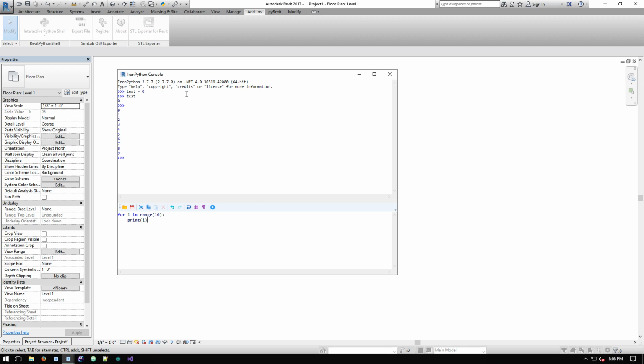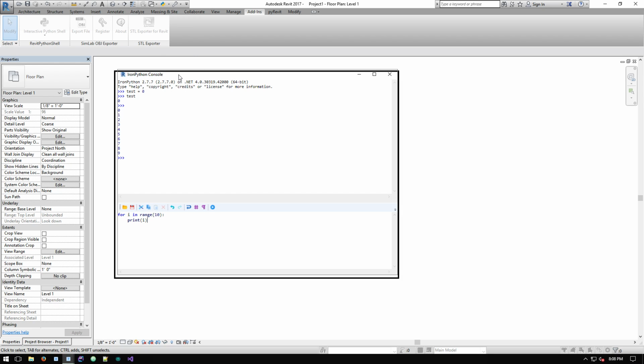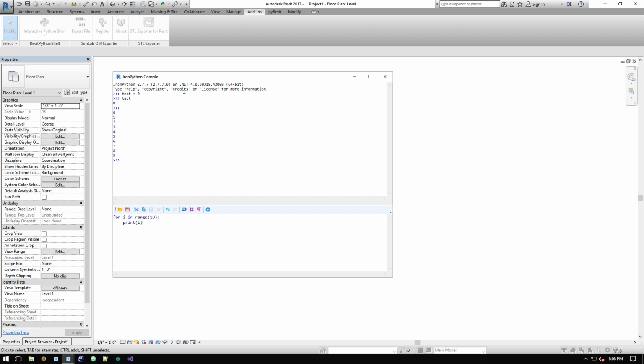Whatever I'm going to show you here is my personal preference, so feel free to work in a way that you like. But I like to use RPS a lot for inspecting objects, making sure that what I'm planning to do actually works before I put it in the script. I use it as a sketchpad for ideas, and it's also really helpful for quick changes.